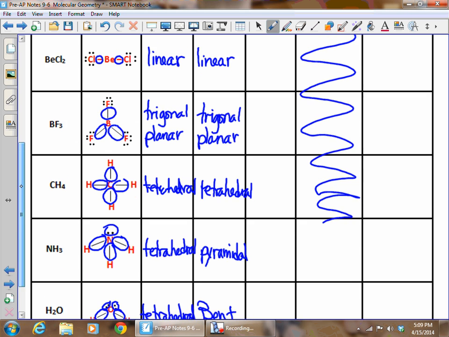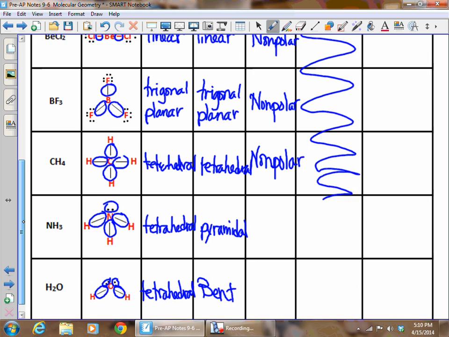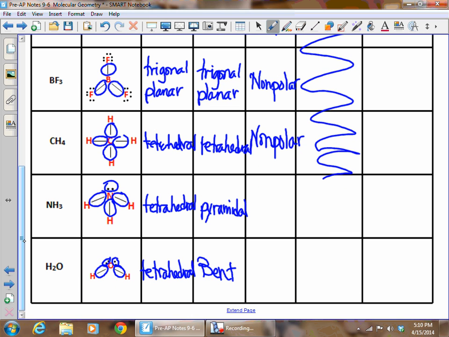Now, as far as polarity is concerned, if it is a pure structure, if there are no lone pairs around the central atom and all the peripheral atoms are the same, it's going to be nonpolar. We looked at that yesterday. So nonpolar for this one, if both the electron pair geometry and the molecular geometry are the same, it's going to be nonpolar. All of these first three are nonpolar. But as soon as we get down to a situation like these bottom two where we have lone pairs, those lone pairs are going to create uneven distributions of charge. And when they do, we're going to get a polar molecule out of that. So both of these are polar.